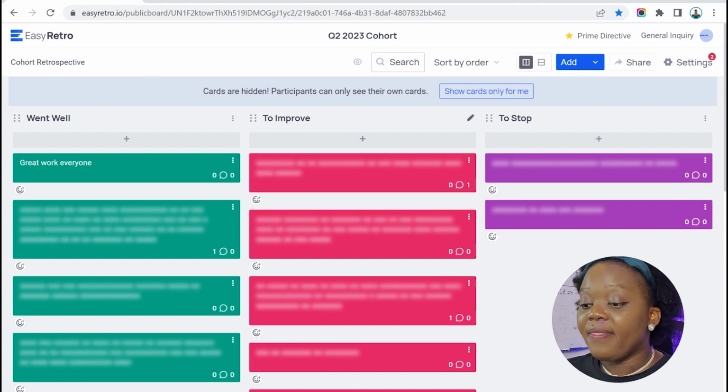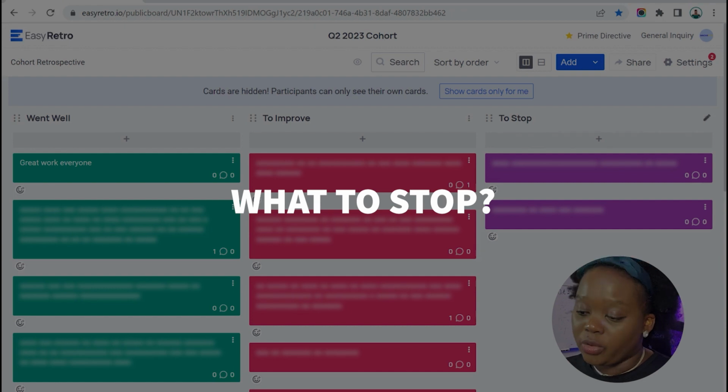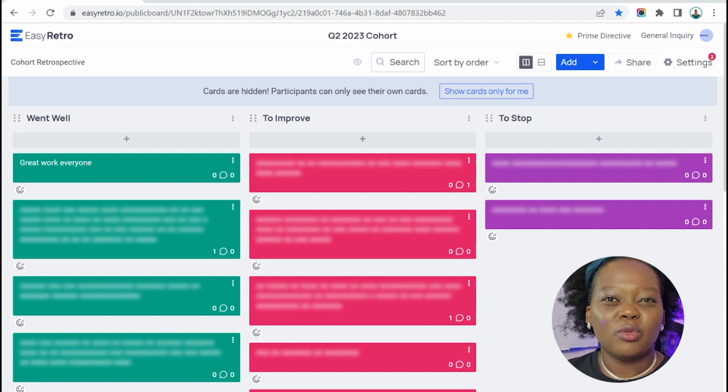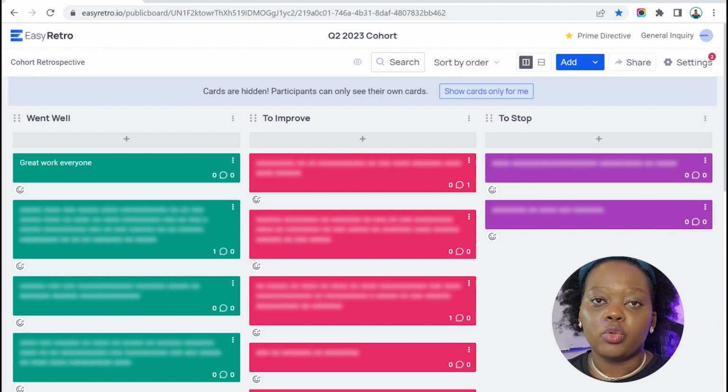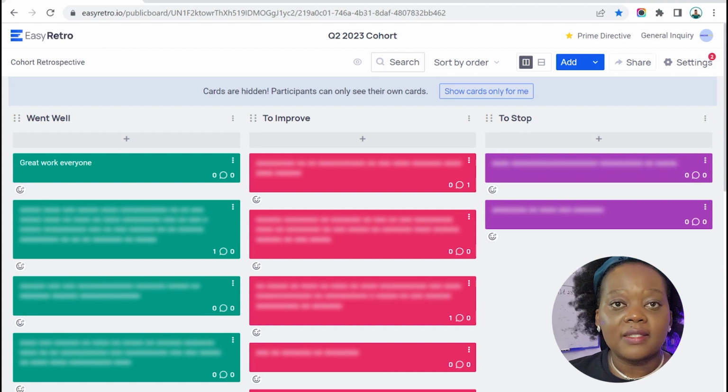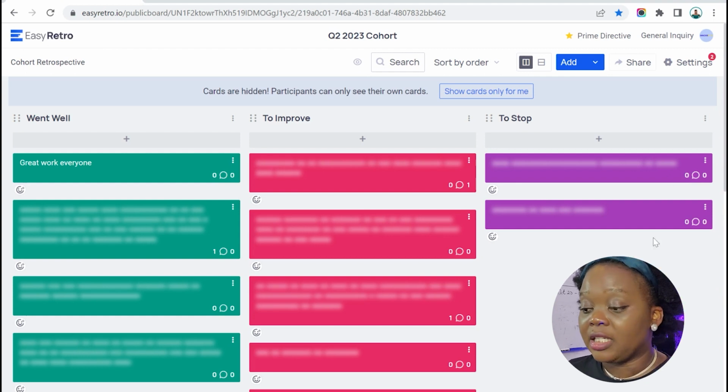So that's to improve. And then the third section is what to stop. For the what to stop section, this is where you want to identify things that are just not working out, that maybe you want to eliminate from your processes and from how teams collaborate and how work gets done. That's a place where those things will be articulated.